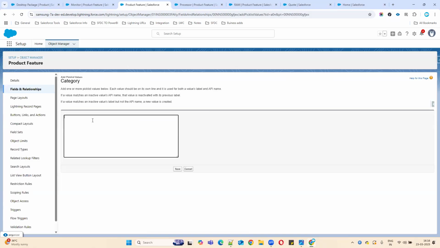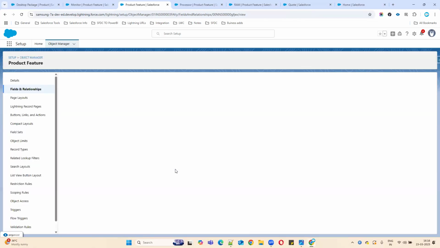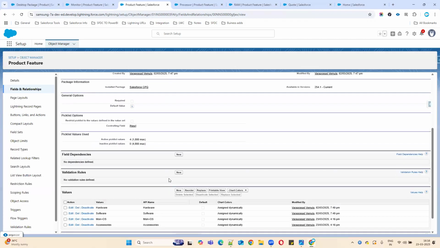So I want to categorize monitor plus OS, something like that. I want to put monitor plus OS under one category like this. So I can give other thing like accessories under different categories. So I'll take 4 categories now, not much. If you want, you can create multiple also fine.